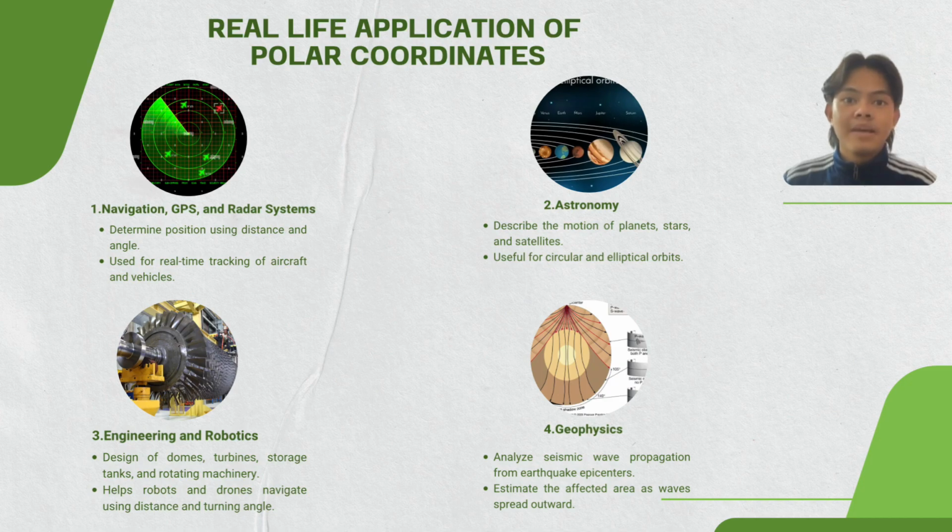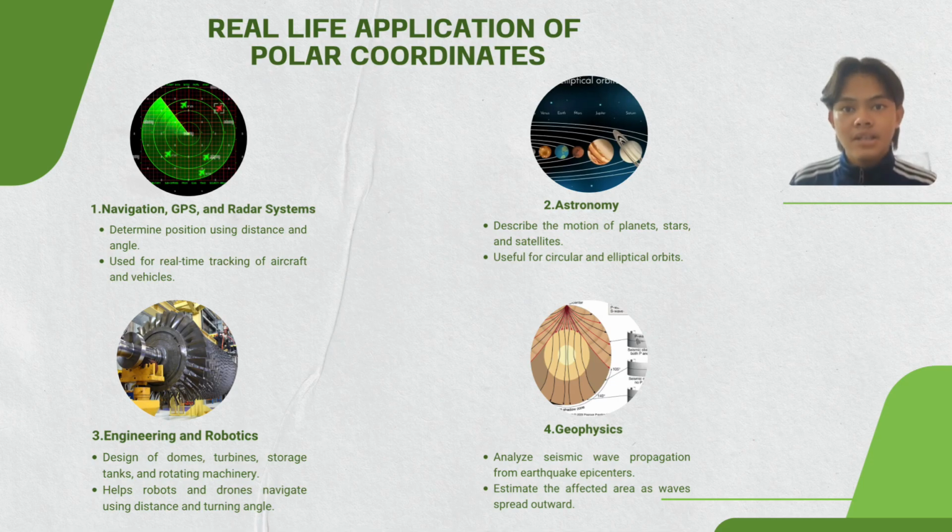Next, I will explain the real-life applications of polar coordinates. The first application is in navigation, GPS and radar systems. These systems determine the position of an aircraft or vehicle by measuring its distance and angle from a fixed reference point. This information allows air traffic controllers and navigation systems to accurately locate and track objects in real time.